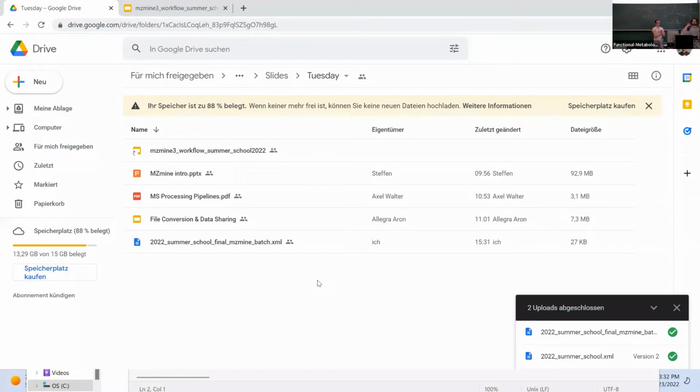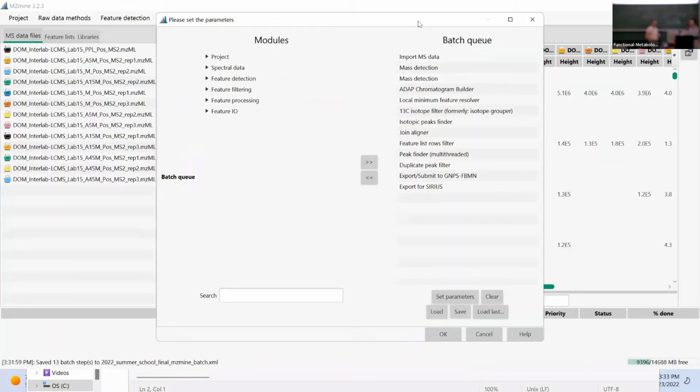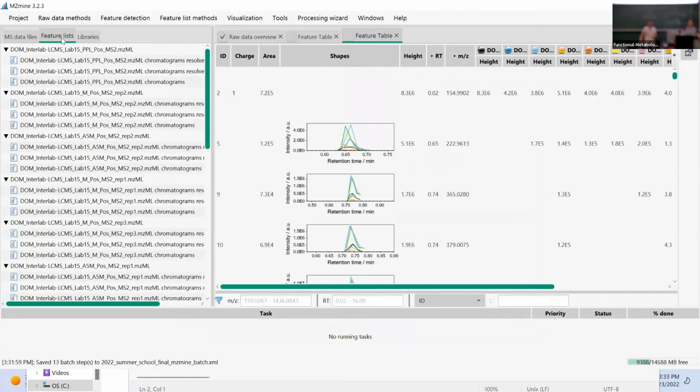So for the remaining minutes, you can load the batch again and set the critical settings, and then you can all process it. I also just updated the batch file. I gave it a very nice final name, and I also kicked out some of the unneeded steps. So just make sure to download this little XML file, which is now named final MZmine batch, so that you actually know it's from MZmine and not just summer school.